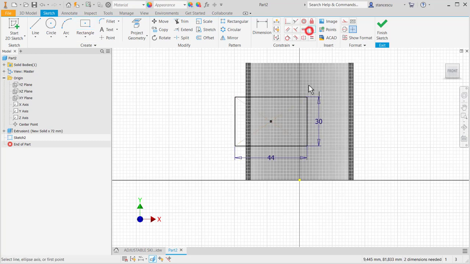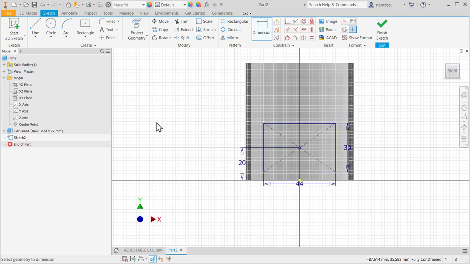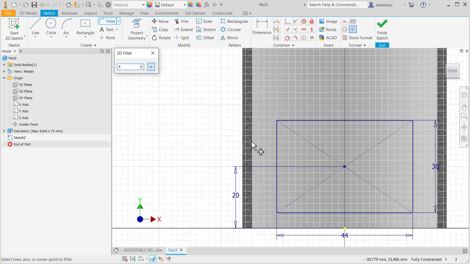Then I place the center point on the same vertical with this point, and the same center point of the rectangle with the center point of the part, at a distance of 20. Now we apply fillet of 4 to every corner. Okay.